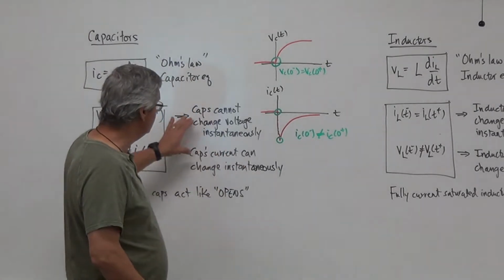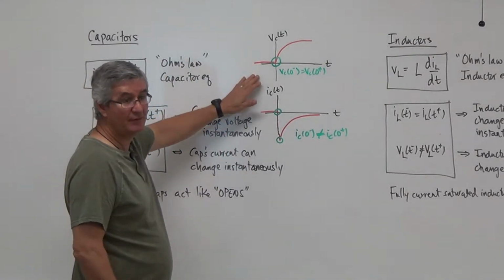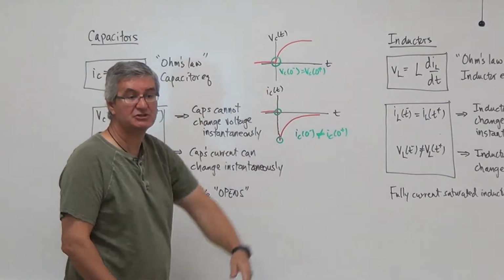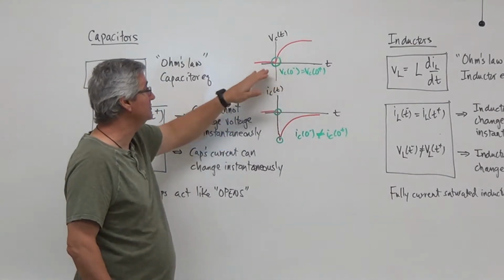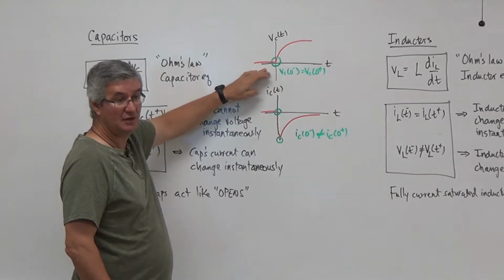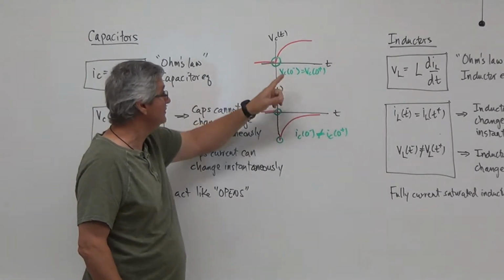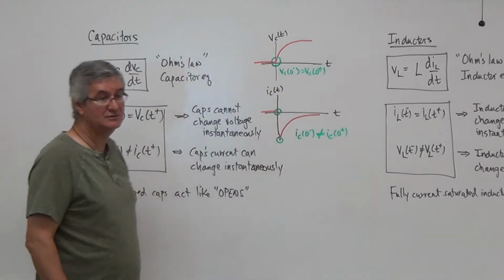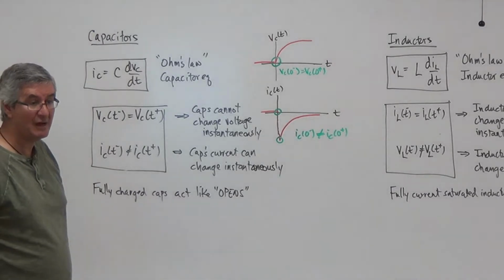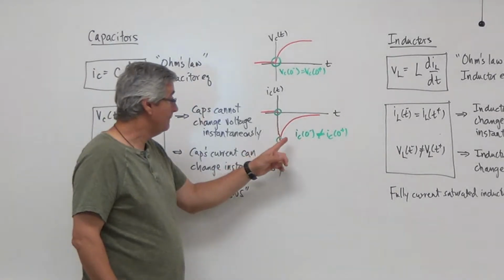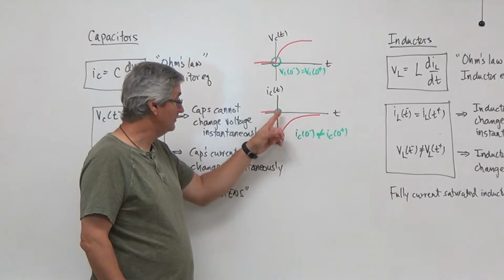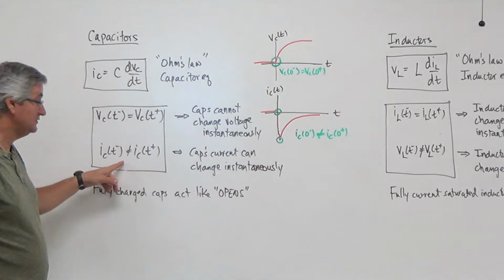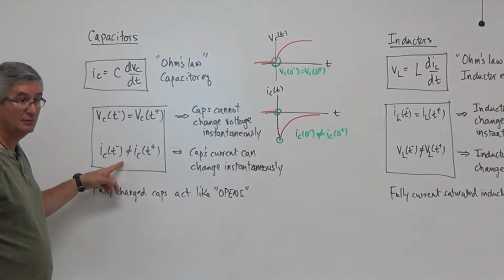So when I say these two statements, this is what I mean. If I'm thinking about a capacitor that's uncharged, and then suddenly I throw a switch, as I throw that switch, that voltage can then start to increase, but at these connections before and after the switch, they're exactly the same. So that's a boundary condition, actually. But when I look at the inductor current, there's a discontinuity. And because there's a discontinuity, these two can't be the same in general.